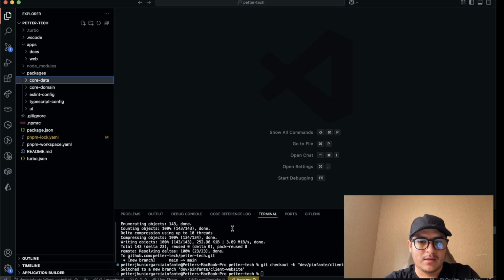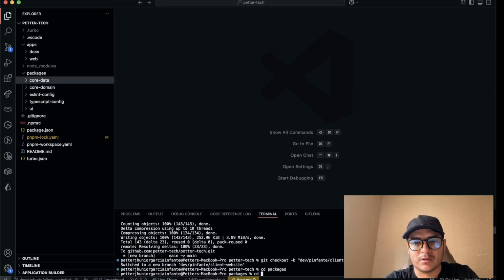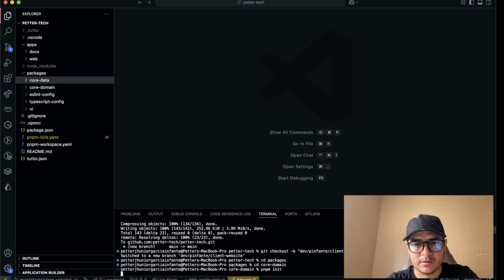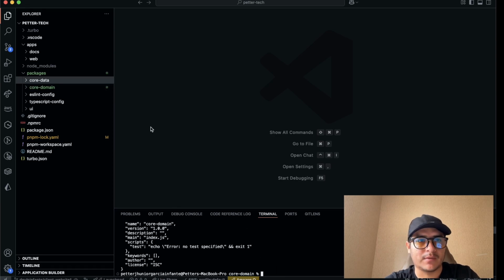Okay, and we are going to go to those folders, package, core domain. First, let's define the core domain. Let's start the project using pnpm. So we start with this command, pnpm init.